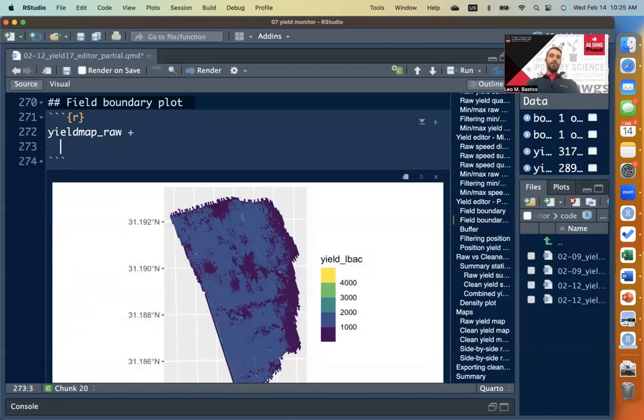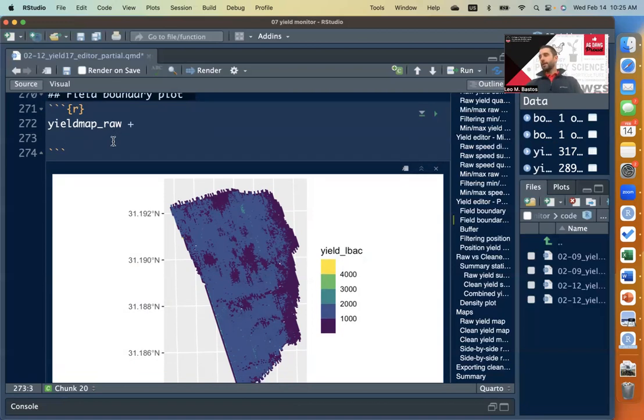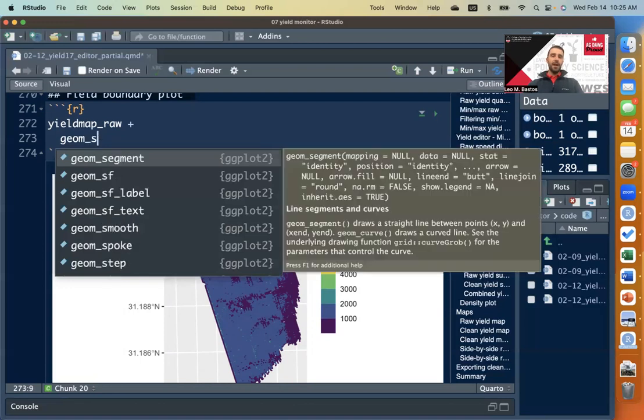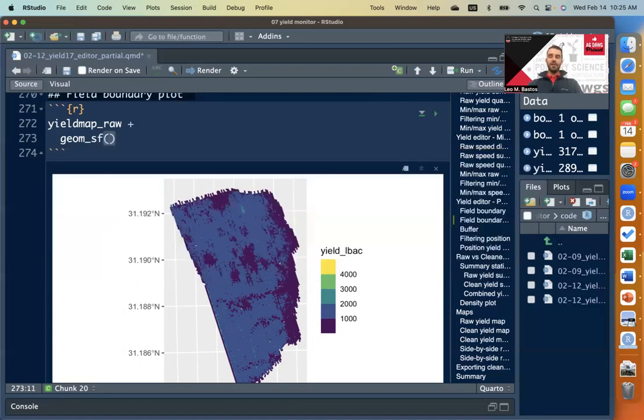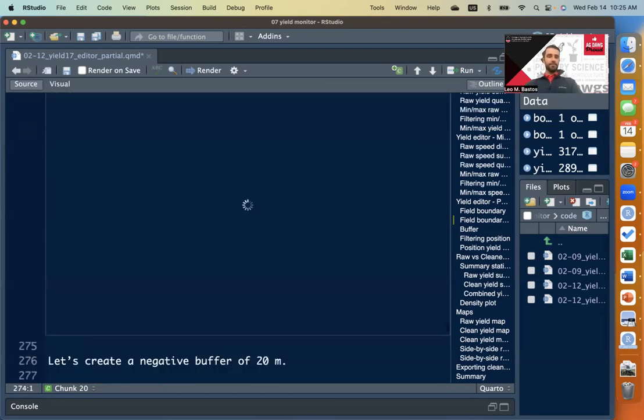So if you come here and add a plus, you can kind of think of this eomap_raw already being your ggplot, geom, because it is, right? So we can just keep adding as you would any ggplot sequence of functions. So I want to add the boundary here. For that, I want to use geom_sf because the boundary is an SF object. So we say data equals boundary_W. That's the object that we just created above. And already here, I want to say fill equals NA so we can see through it.